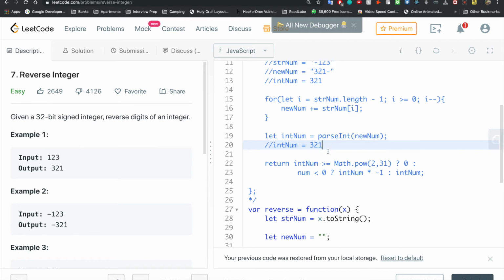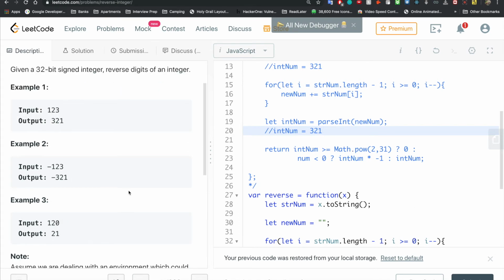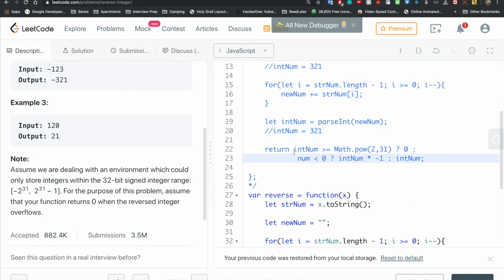So lastly, one thing that we haven't done yet is the boundary checks. That was the second part of our question. We reversed the number. We haven't even changed it back to a true negative or positive yet. It is just a default positive right now. And we haven't done the boundary checks. And so let's go ahead and do a portion of that boundary check right now. Now my logic, I think, well, it works for this question, but it probably should be ironed out even more.